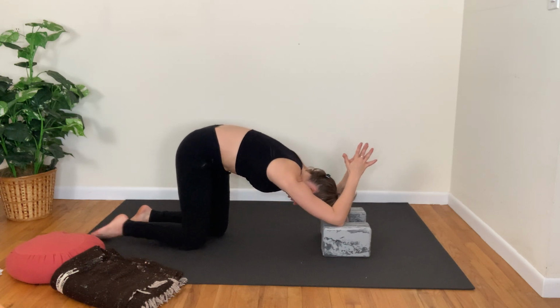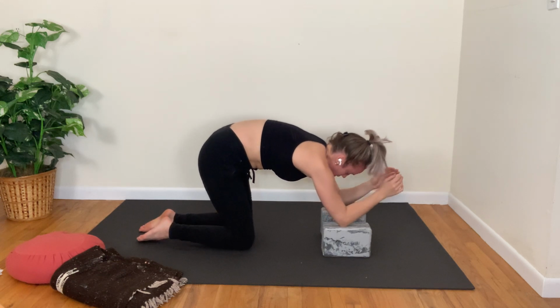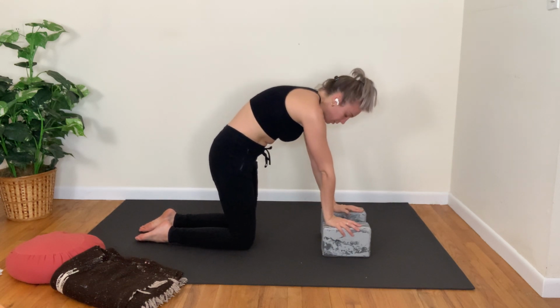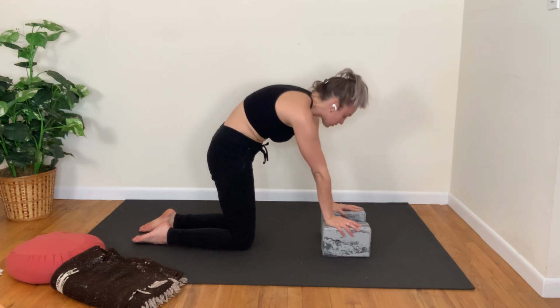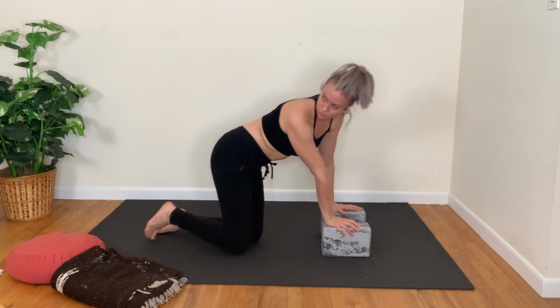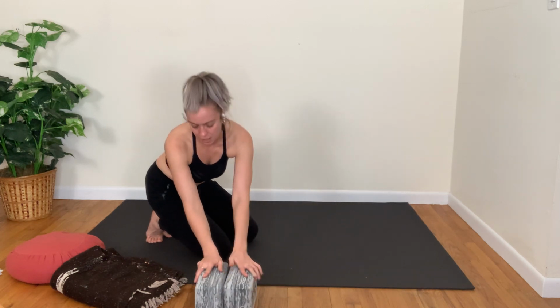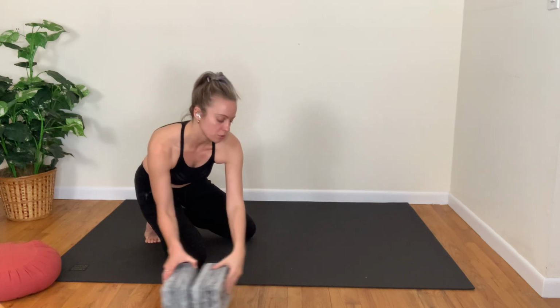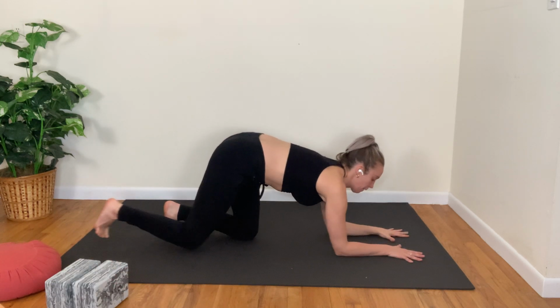Take your time coming out. You may need to walk your knees a little closer and use your hands. And if you want to do a little cat and cow or some movement here, just to release and let that go. Place the props to the side and we'll lay down into Sphinx pose. So the elbows and the forearms are going to be on the mat.